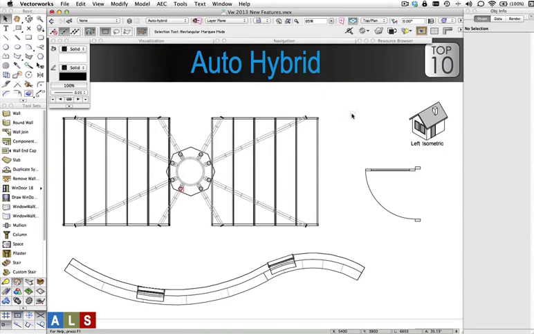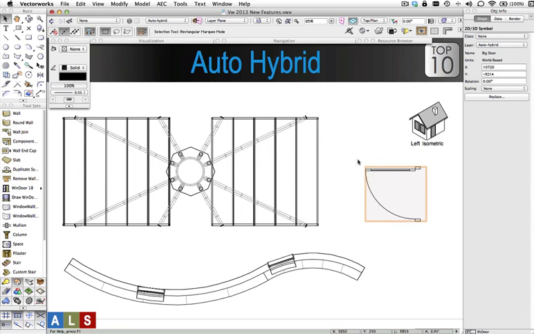Auto Hybrid. This is a new kind of object in Vectorworks that allows you to develop 2D geometry from 3D objects. Let me explain a little bit about hybrid objects to start with. I guess the classic hybrid object is a door, and here is a door. In a plan view you want to see a line, maybe with a little bit more detail than that, and you want to see an arc like this. You really don't get any idea of what the object looks like in 3D. It might have some door hardware, it could have glass, it could have panels, whatever. And this applies to any number of objects like walls and floors and various symbols and things like that.